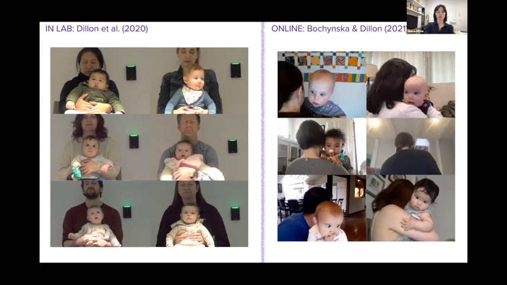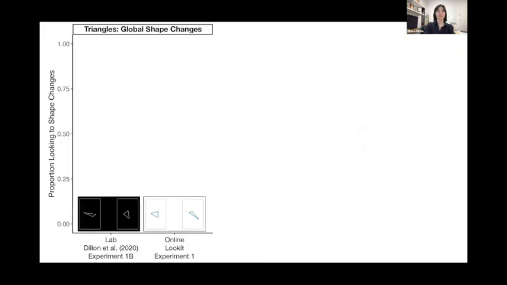So what were our results? In the laboratory, we only had sample sizes of 16. Each experiment was run with a set of 16 babies. We replicated each one though. If we found a result with 16 babies, we replicated that one before we pushed the paper through.